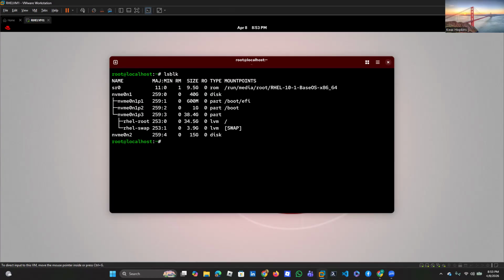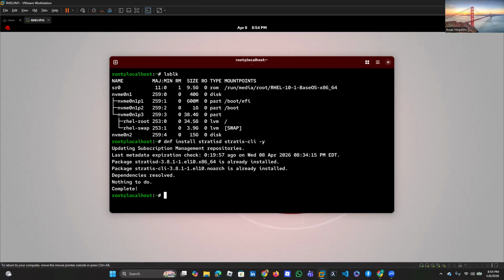We're in root, so we don't have to worry about sudo. The command to type is dnf install, or if you're not root, sudo dnf install stratisd stratis-cli and -y, which I've already done, but it's going to come back that it's already been installed. Then you want to enable the stratisd service.